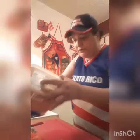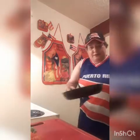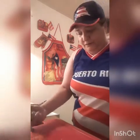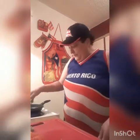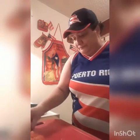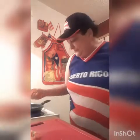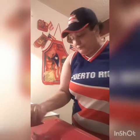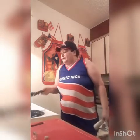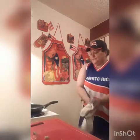So now we're gonna add some butter to the pan, saute this bad boy. Then we're gonna add green bell peppers, no Anaheim, green bell peppers. Then next we're gonna put diced tomato. We're gonna saute. It's starting to get wilted.